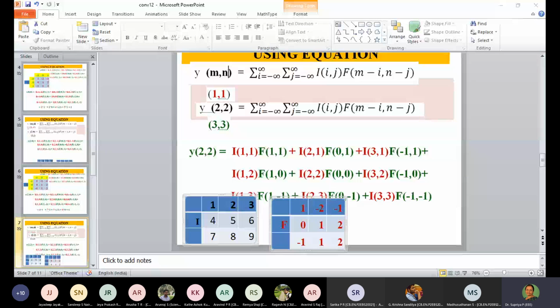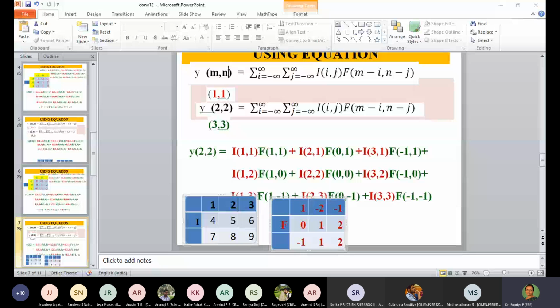I mentioned that 0 becomes minus 1, 1 becomes 0, and 2 becomes 1. The same thing, we are just changing it, but please note there is no change in the value of f, unlike the graphical case where we were flipping it. With these values, you need to now substitute it. Okay, can you try the substitution?